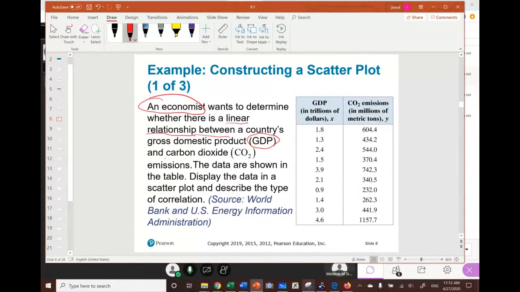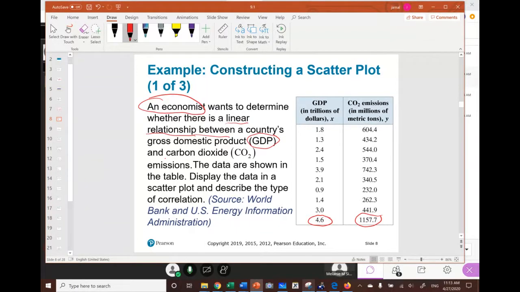Now, many of us may assume yes, some may assume no. So we go and do a study. So this economist collected data from 1, 2, 3, 4, 5, 6, 7, 8, 9, 10 countries. And notice that the wealthiest country is this country. And if you look at the pollution, the highest number is this.